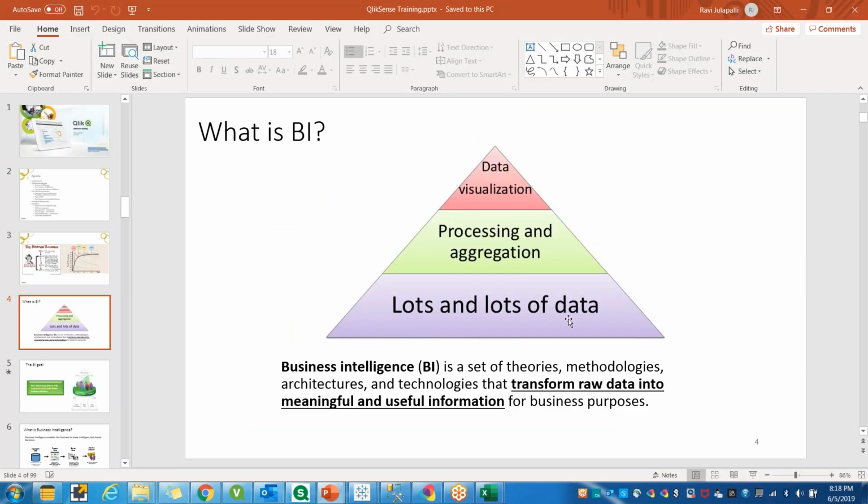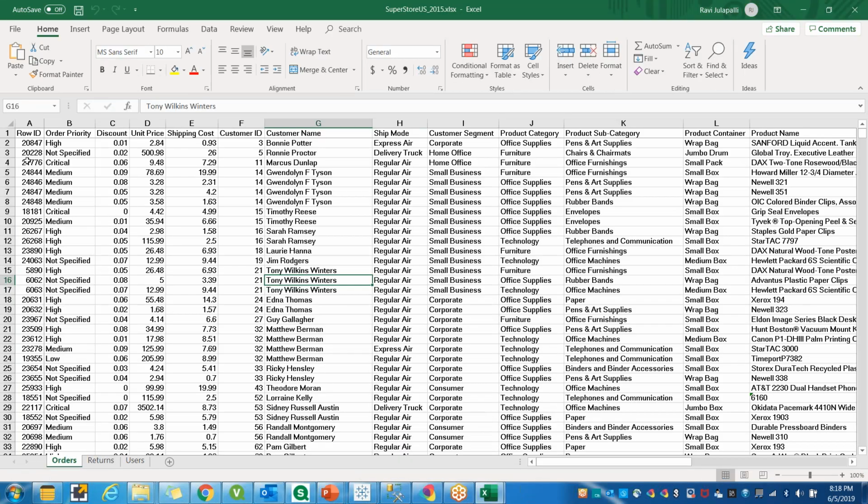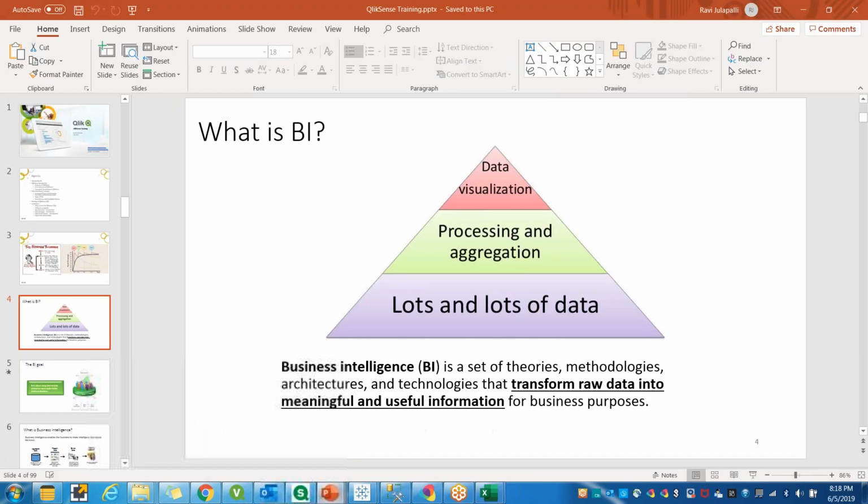Whenever you have data, you would want to present it in the form of visualization, in an understandable way. There is lots and lots of data. I have tons and tons of data here. Is every piece of data important for me? No, right? I would want to process the data, aggregate it, and group it.